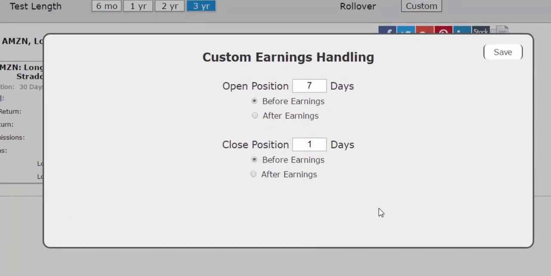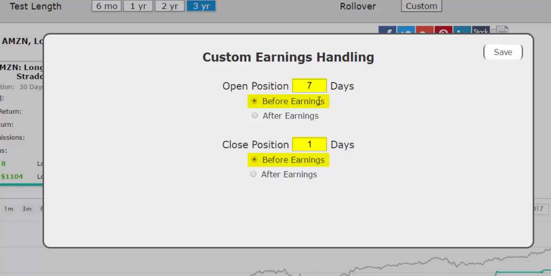What we want to do now is buy the monthly option at the money straddle 1 week before earnings and close it the day before earnings. We're not interested in taking earnings risk. And we want to sell the weekly at the money straddle, a week before earnings and closing it the day before. So we are buying an at the money straddle with the monthly options and selling an at the money straddle with the weekly options. But we're only doing it for the week before earnings, and we are not letting earnings occur. We're not taking an earnings bet.